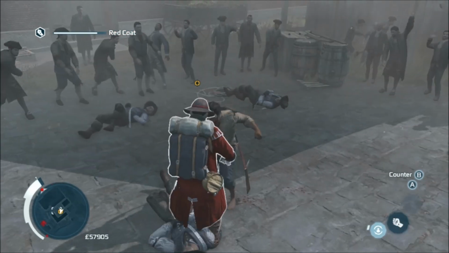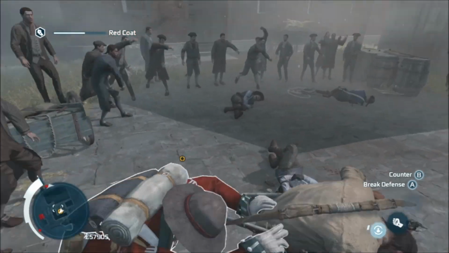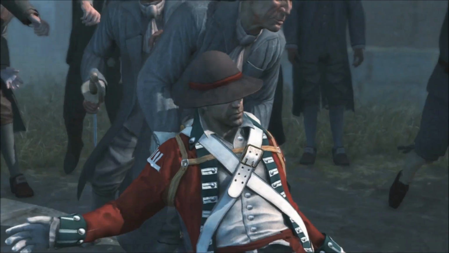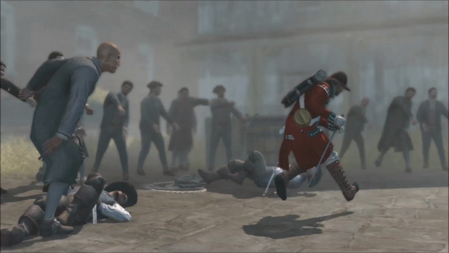And the way I dealt with all these guys, they're all susceptible to it, is a counter, then a disarm, which will turn them around and then punch them around a bit. And this guy seemed to be quite interesting, because as soon as you get him down to a little bit of health, dude in the audience hands him a sword and pushes him back in.